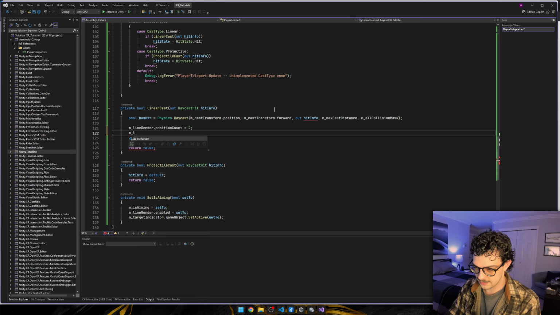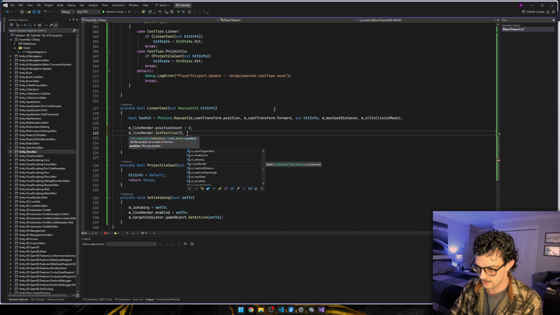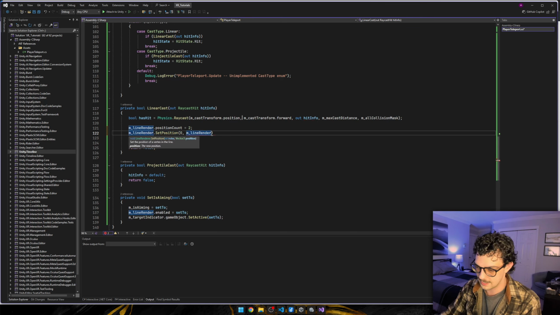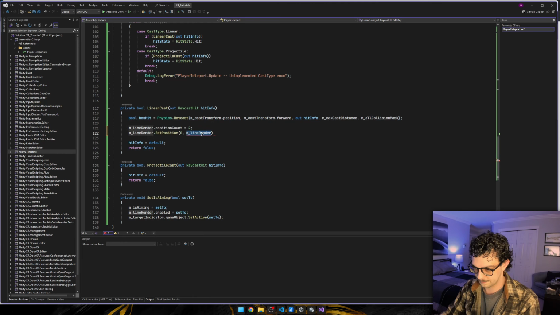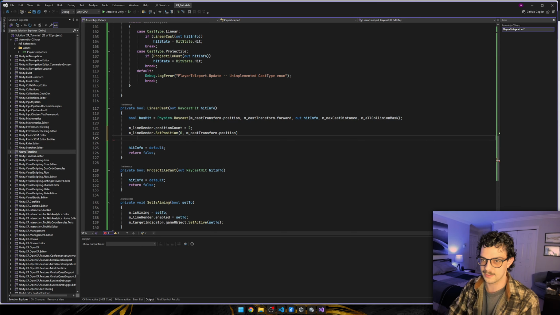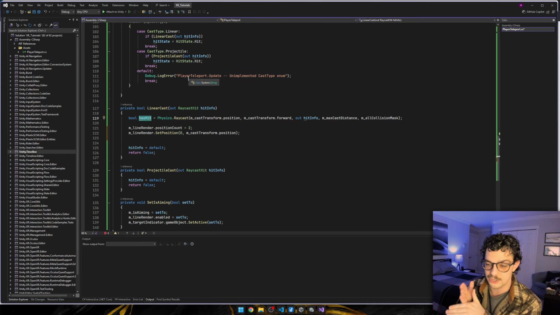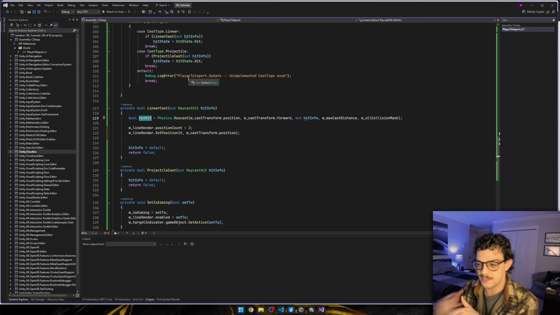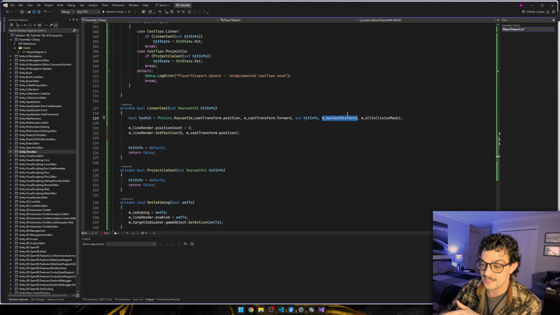And then we can do line renderer set position. Sorry, 0 is going to be, again, starting at that cast transform. And then the endpoint is going to depend on, oh, sorry, no, that would be a separate thing. So what is our endpoint? Our endpoint is going to be one of two things. It's either going to be the actual collision. So if this is true, it's going to be the point at which our collision happened. If it's false, then what we need to do is get the point at this max distance. And we need to set that point to 2 objects.